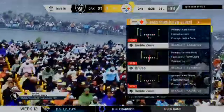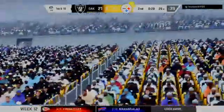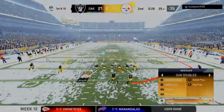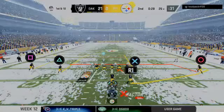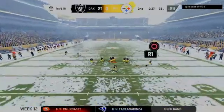The Steelers take over first and 10 at their own 25-yard line. The Pittsburgh offense at the line to start their next drive. In some dangerous territory. You're already down 3 scores. A 3-and-out here or an inability to put any points up. This one might be over by half.